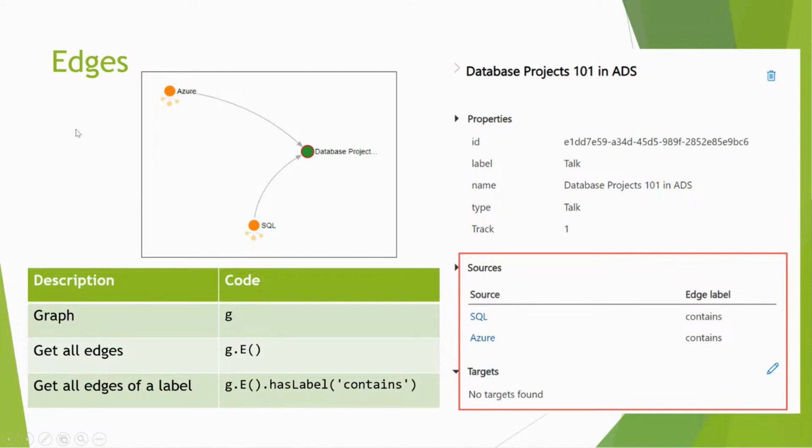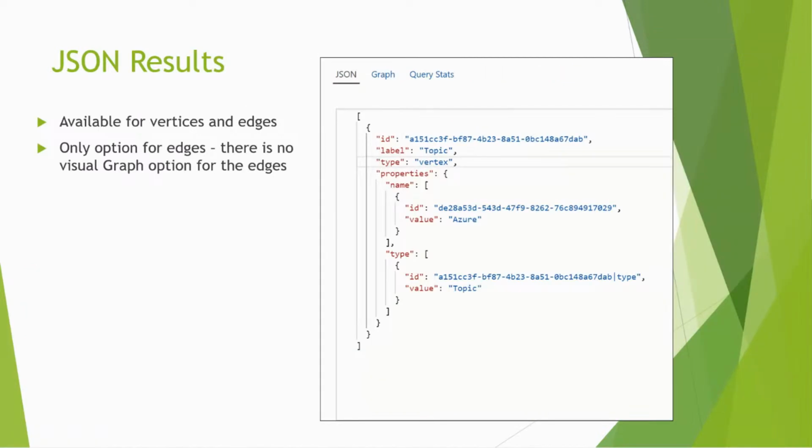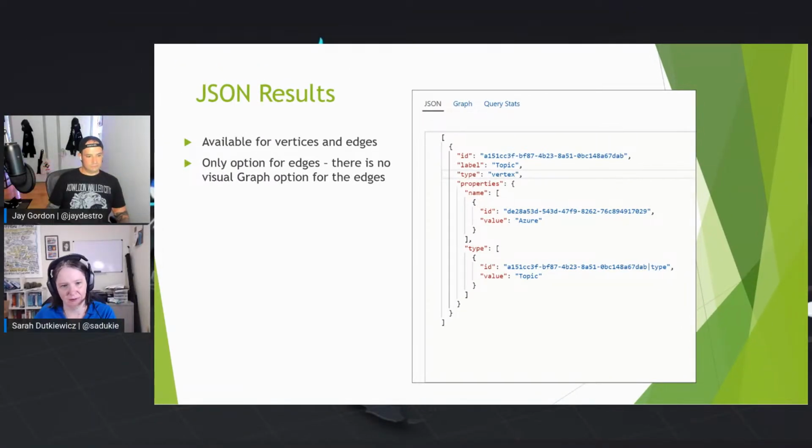Working with edges, when we're querying edges, they do not have this graph representation. This graph representation is just so that we have something visual to see them. When we do queries specifically on edges, we get JSON. That makes it a little more challenging because now we have to bring in IDs and values and things like that. So when we're working with edges, there's no visual graph. That's something though that you can handle in your application layer as well.